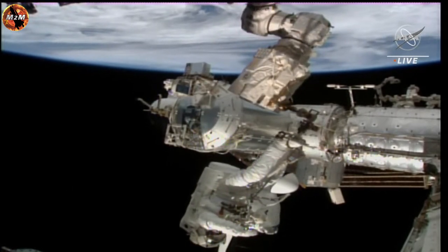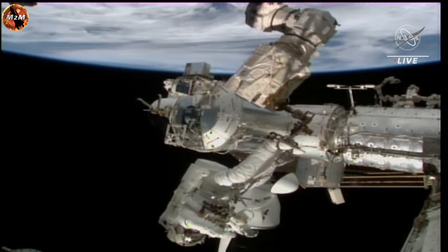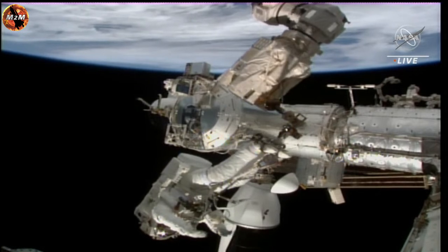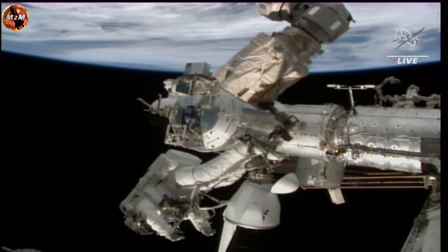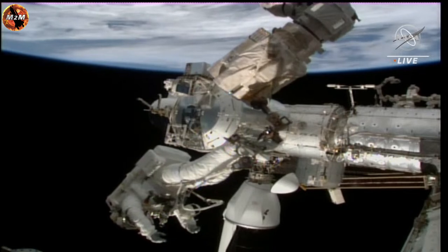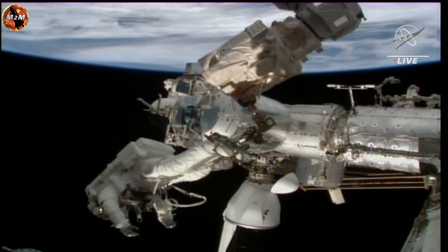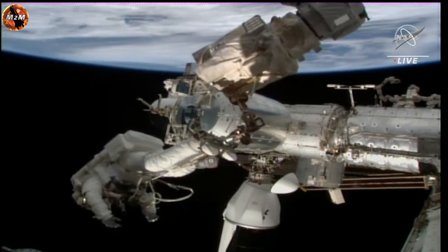Meanwhile, Bowen is working with the pistol grip tool, or PGT, to release bolts. This is a restraint bolt. Next up, he's going to work on releasing the anti-rotation devices. All of this is in preparation for ultimately removing the International Space Station rollout solar array from this carrier, this pallet that it is temporarily stowed on.